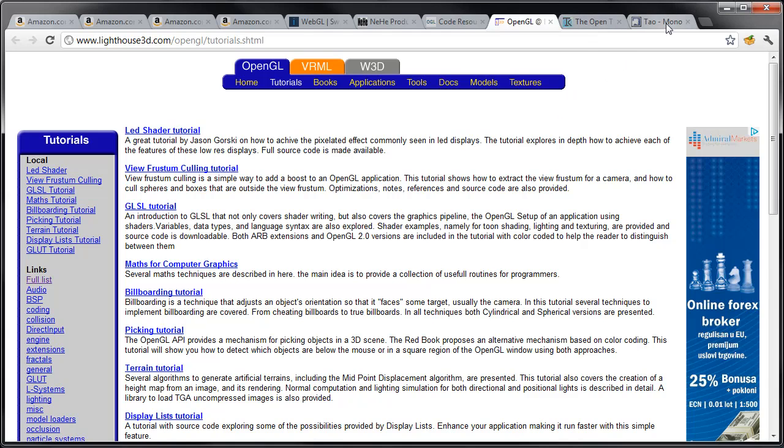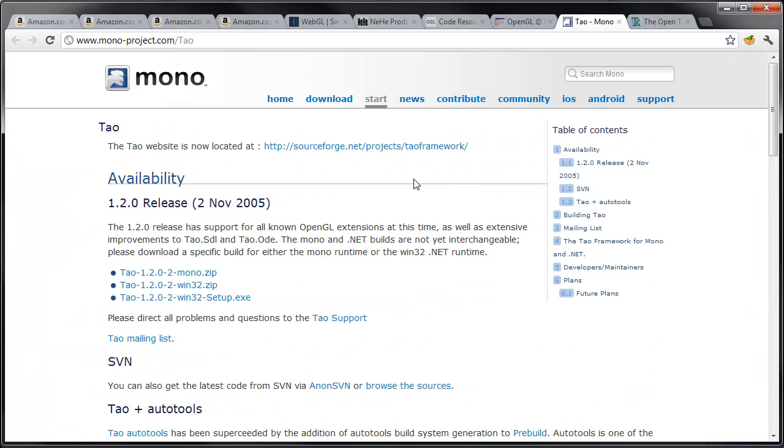Now on to the frameworks which we're going to use. Basically we're going to use the Tao framework, which is just a .NET wrapper for OpenGL applications. Basically, when you write an OpenGL application, you write it in C++.